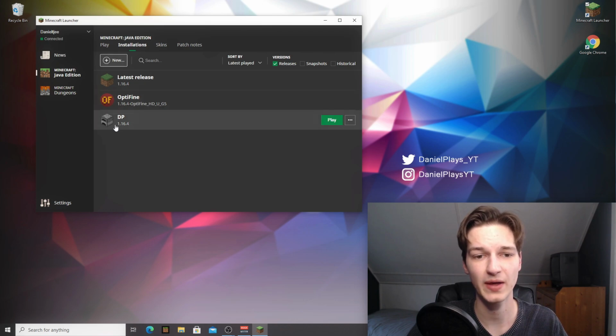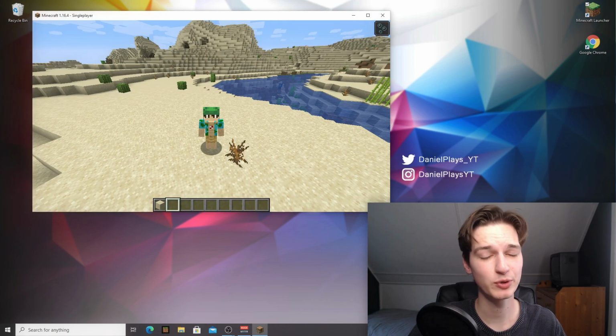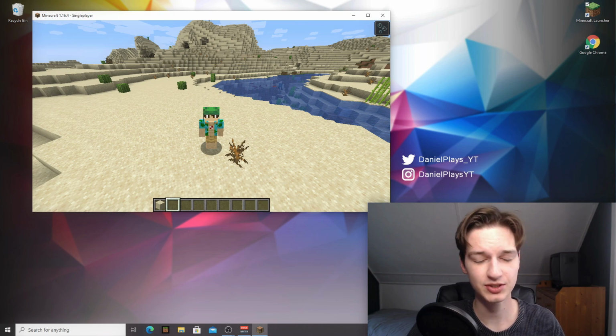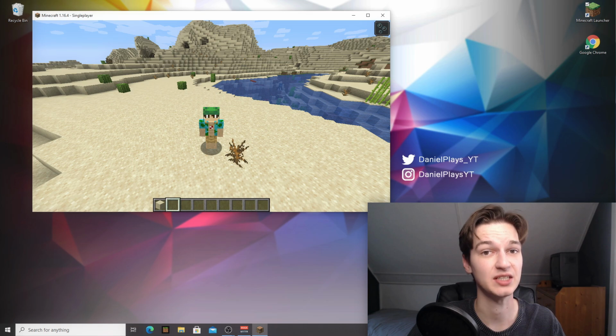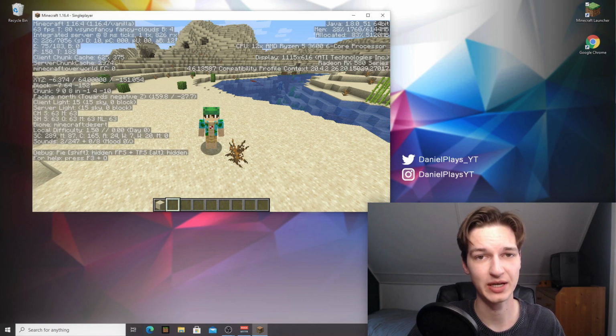Now you have your profile that has more RAM than the default profile. So on that profile, click play. So here we are in a Minecraft 1.16.4 survival world. This is single player. Now let's take a look at the FPS that we're currently getting. Do note I have a pretty good system. The PC specifications will be down in the description if you'd like to compare your PC to my PC. If you press F3, you can see the amount of FPS you're currently getting, which for me is 60, which does indicate that I have a setting enabled that locks my FPS to 60.